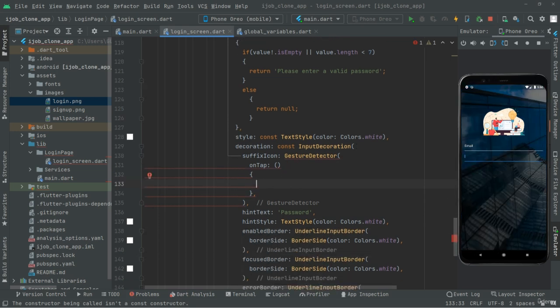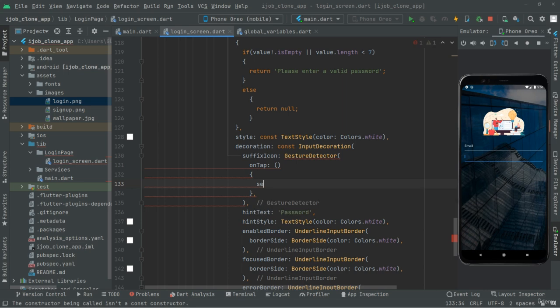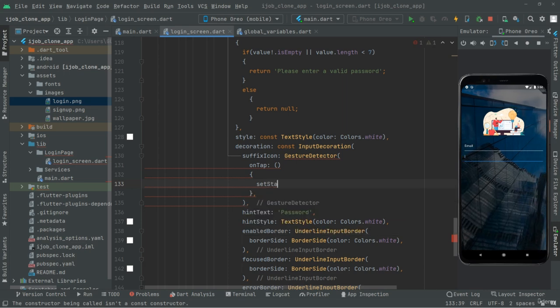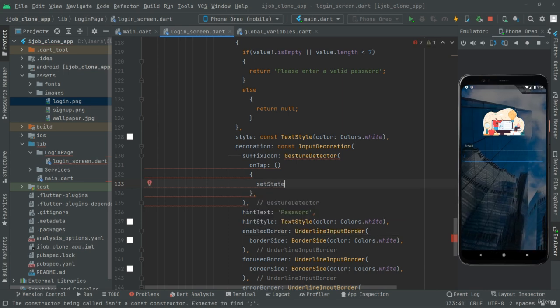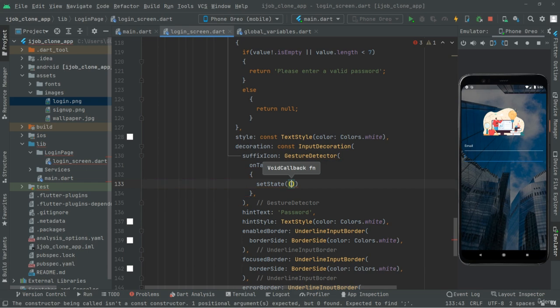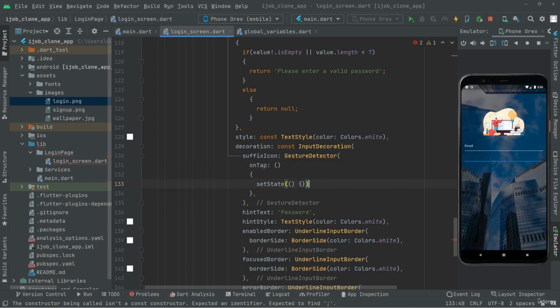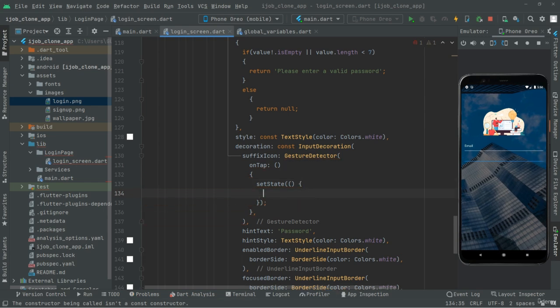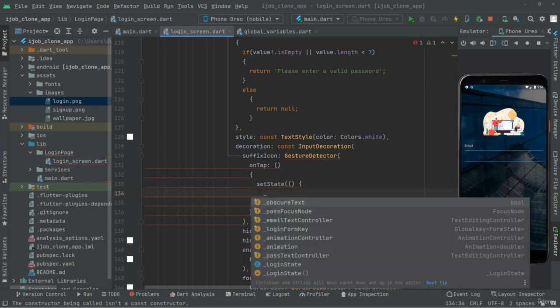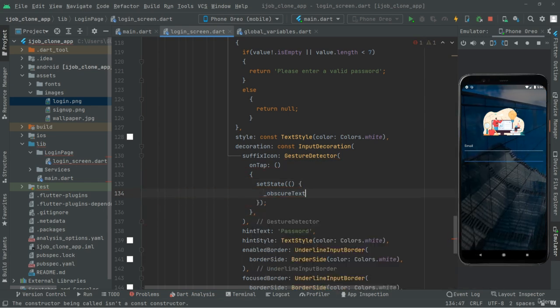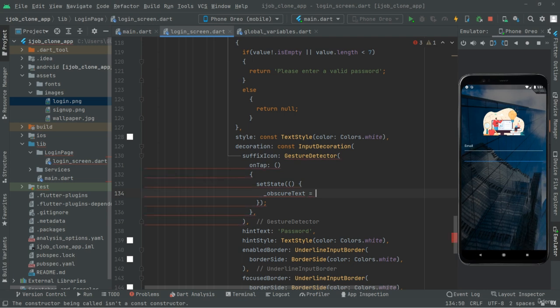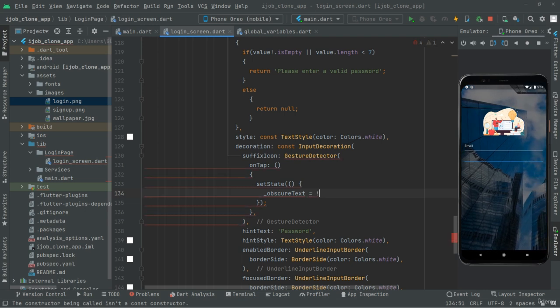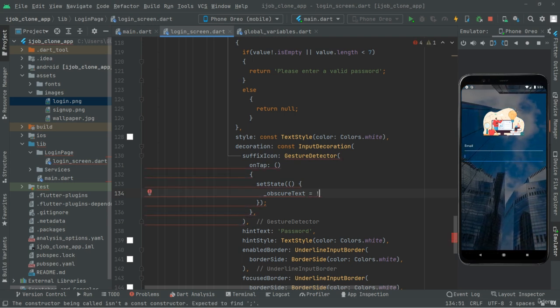So it's a stateful widget. So in here we will say setState and here we will say obscure text. Simply set it to the non-obscure text.